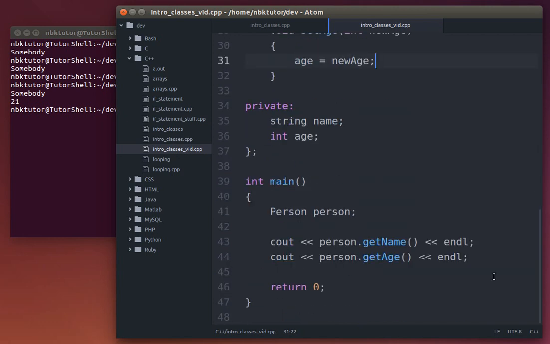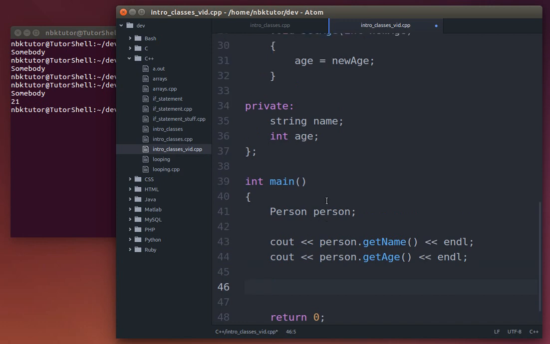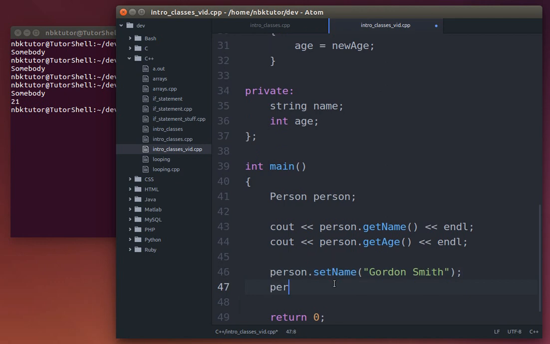And now we can go here and call those setter functions. Say I want to set the name of my person object to something else. So first you have to reference your object. What is the object here? I'm working with this person variable here, which is an object. Dot to refer to the member function, and I say set name. What is the new name I want to use here? Let's say, I don't know, this name here, Gordon Smith. That's the new name, and then I want to set the age to a new age. It's an integer, no quotes, 32.